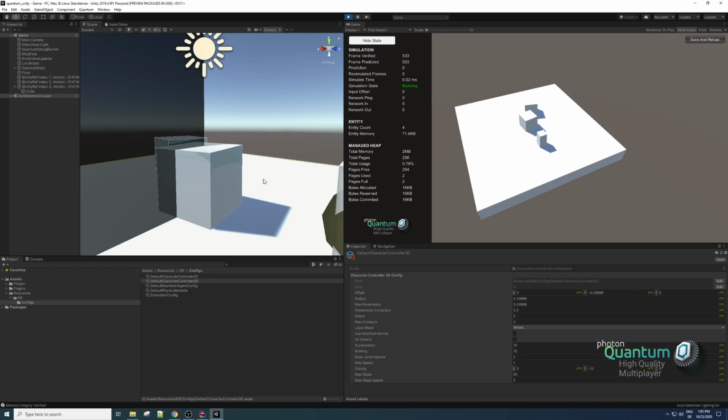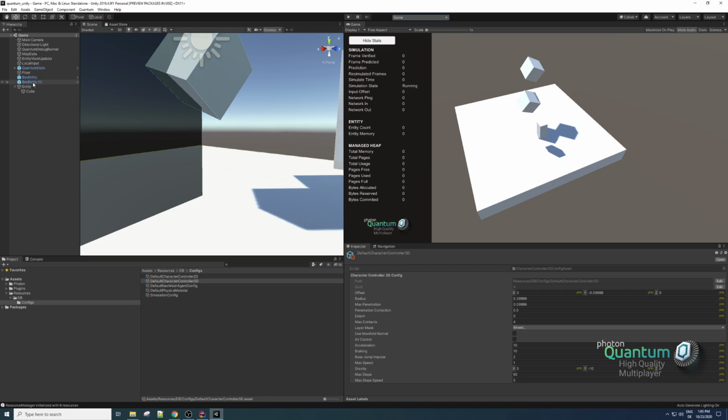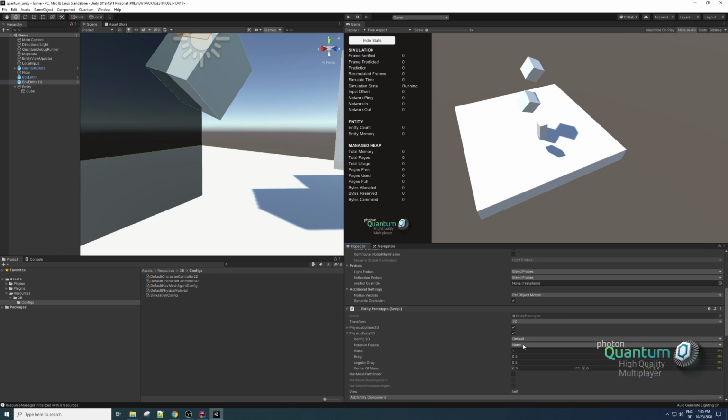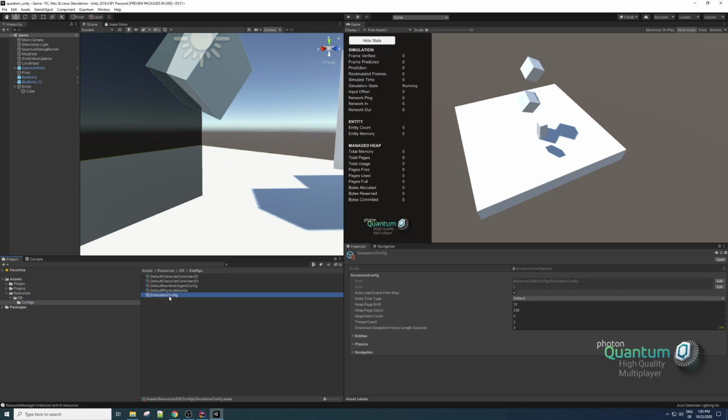A few other things I want to fix here and take the time to show you a couple of interesting aspects of Quantum. So you see that these boxes are rotating a bit. The thing is that although they are individually allowed to sleep, which is, so if you see here in the configuration, they are allowed to sleep. So they could go to rest, but I think by default, if you go to this resources DB configs here, this special asset called simulation config, it lets you even tell Quantum how many threads it should use. So for PC, it's nice to use 4 threads, for example. It gets you more performance out of it.